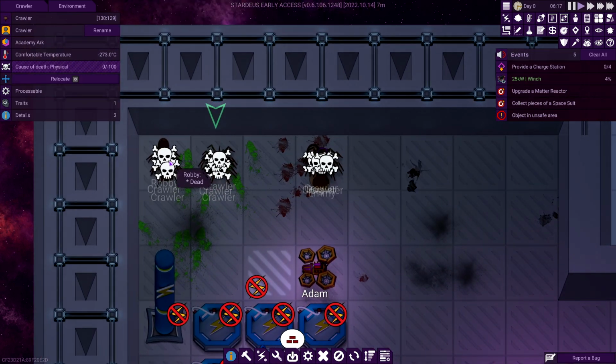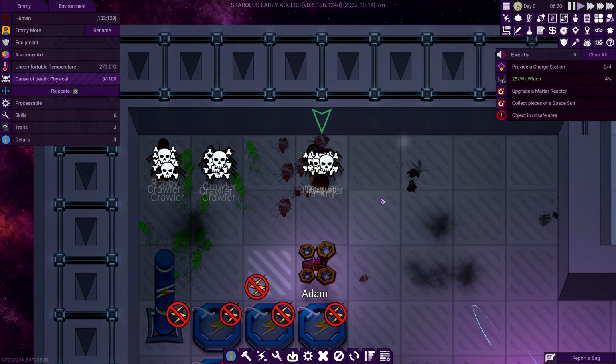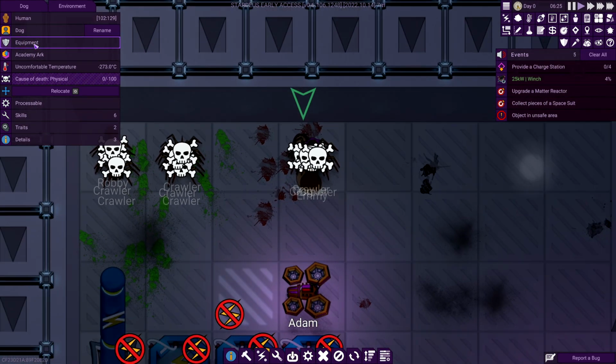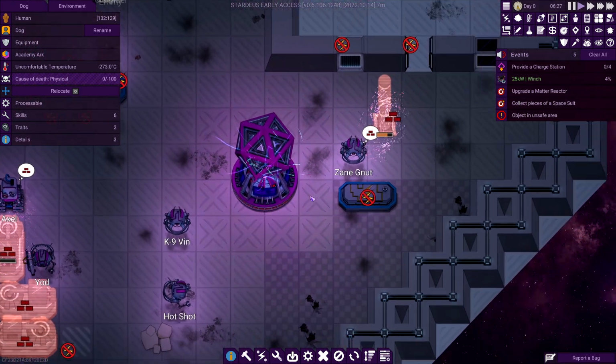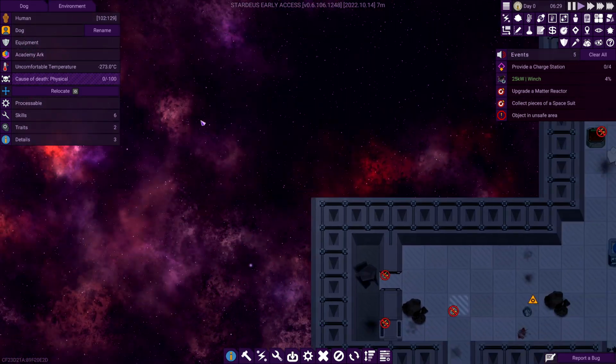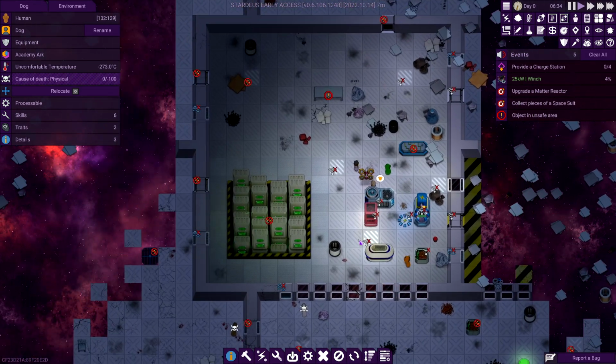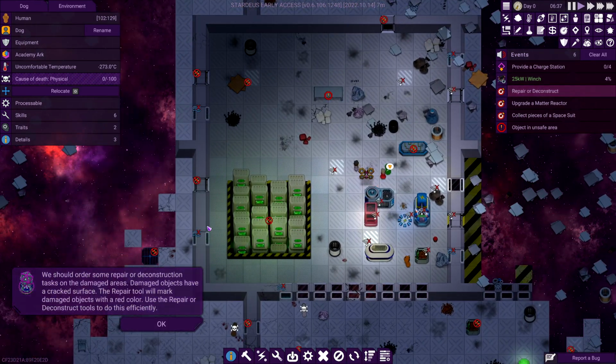You'll also notice that there is a bunch of dead crawlers, a dead dog in here, or someone was called Dog, I'm not sure, a human called Dog. Lots of dead things. The good news is they're kind of dotted around outside of this room. So other times we've had a load of corpses in this room, which is never good.